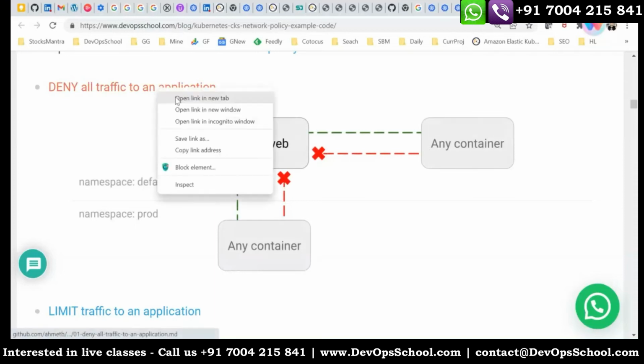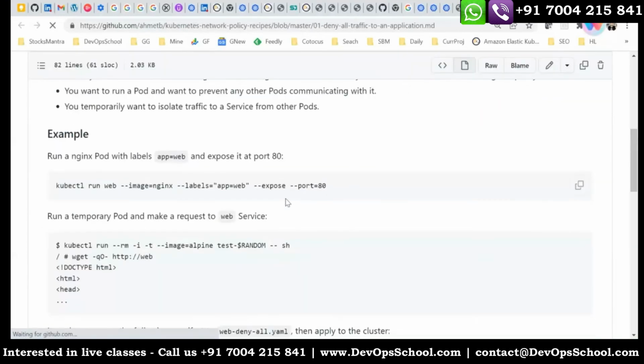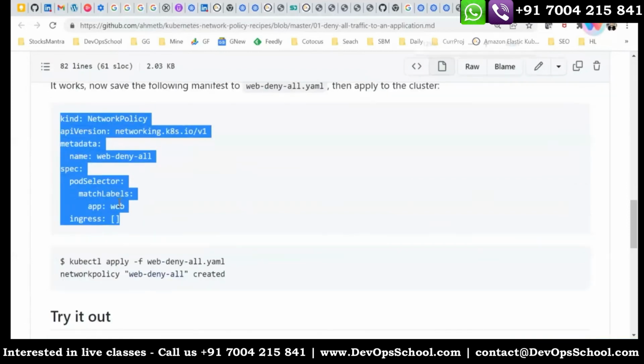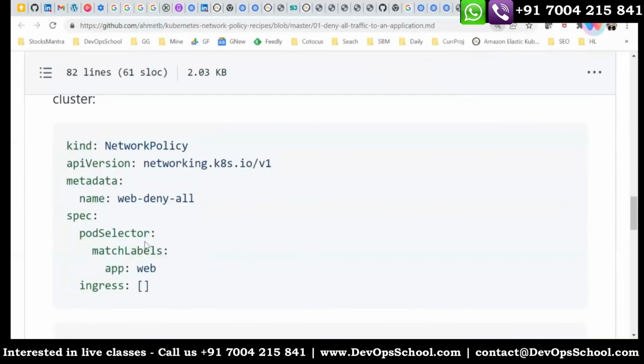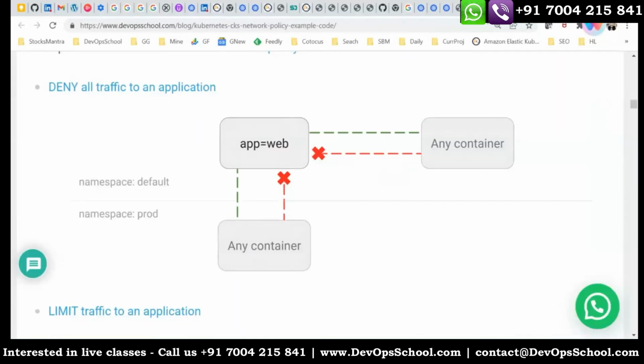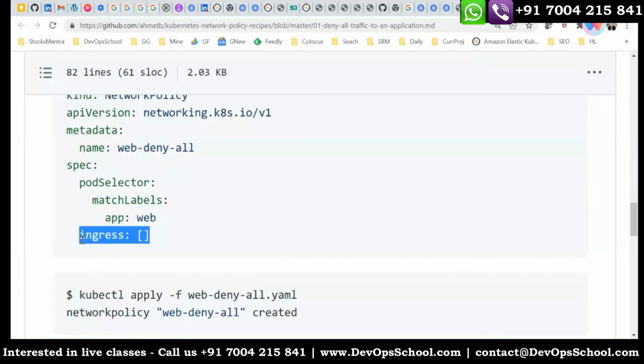So how do you do that? Let's look at the code here. This is the code we can use for the network policy. Here we are working with a network policy, the name of this network policy, and in the spec, ingress. You are not setting egress because you are allowing it. Ingress means who should talk to me. So here, who should talk to me? Ingress, you are blocking. You are not allowing ingress for anything, so just make it empty.